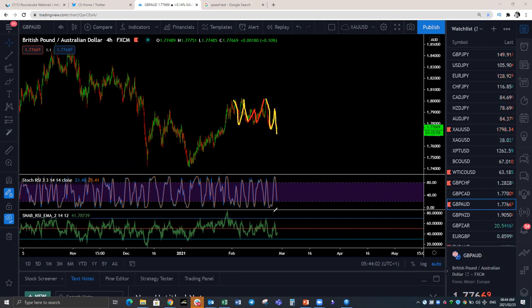If this is the case, then that means we're still going to have W, X, and a Y here, and pound Audi is still going to push to the upside. But we are below 50 here. So if we don't get this above 50, we are not going to get that upside on pound Audi.